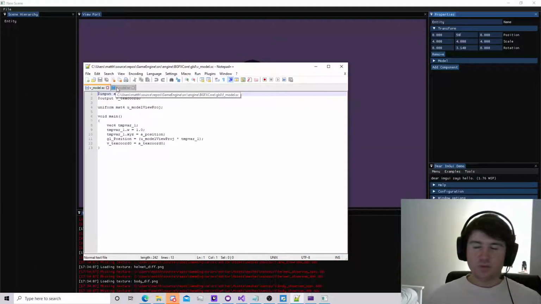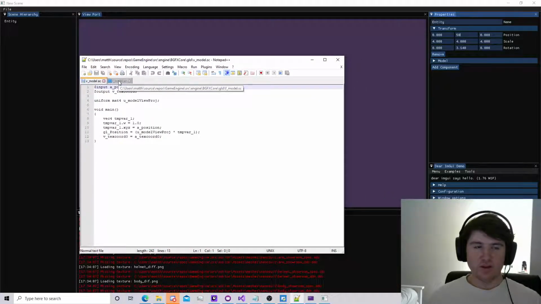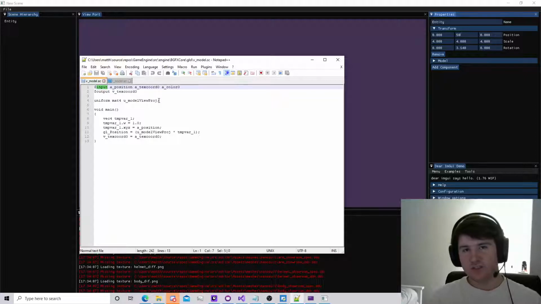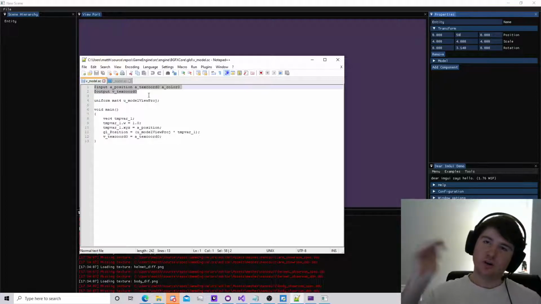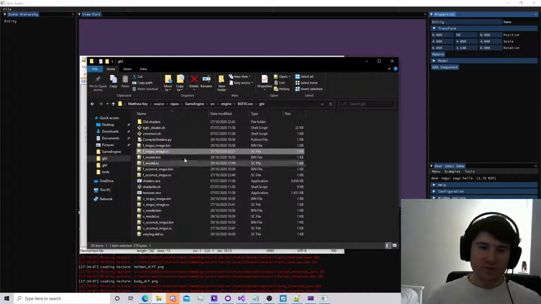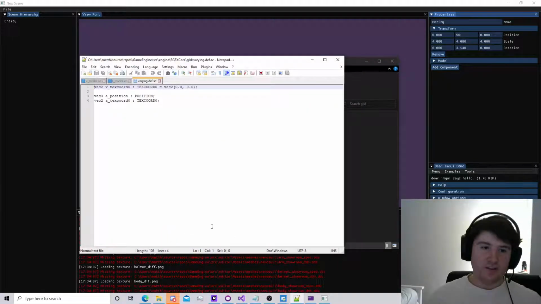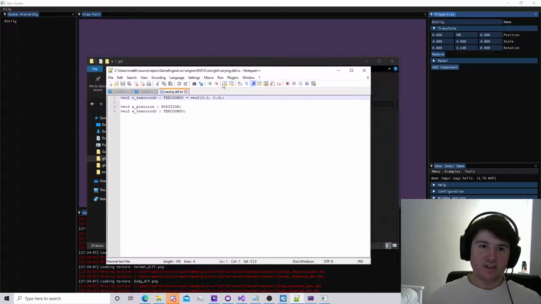I just pulled shaderc from the BGFX repository, but apart from that, there's a few differences. So this is the vertex shader. I'll go into this convention in a minute, but essentially you have your inputs that have to be defined like this. There's a few caveats with using this shader syntax. You have to define all of your inputs and outputs at the top of the shader. Your inputs and outputs need to be defined in a thing called varying.def.sc.